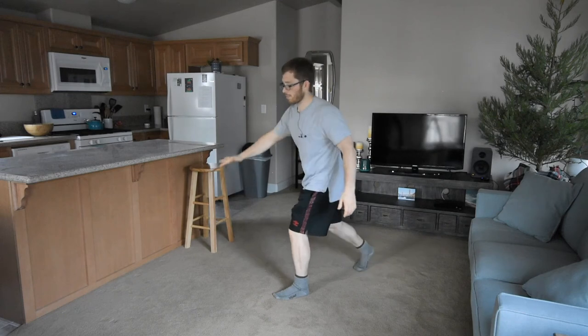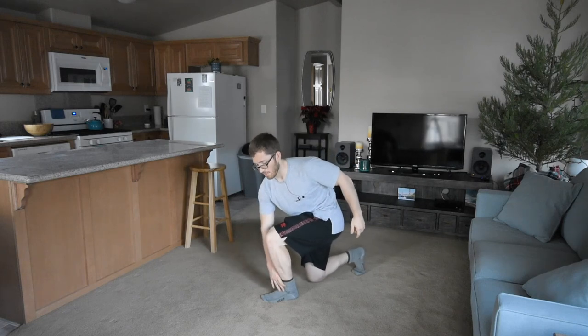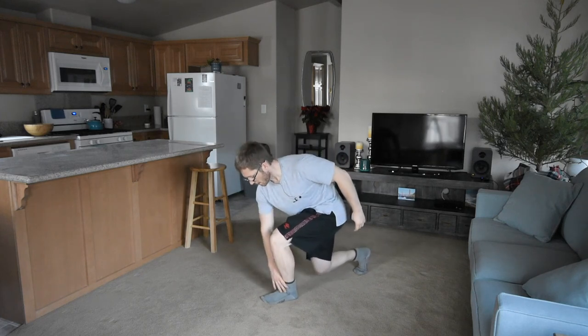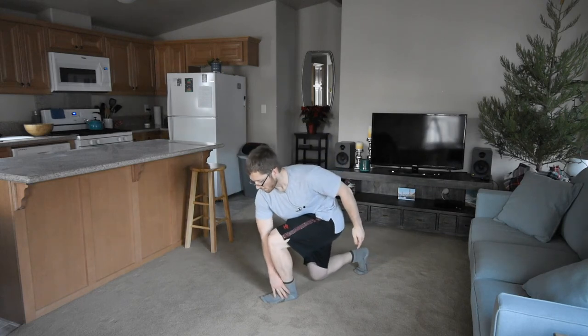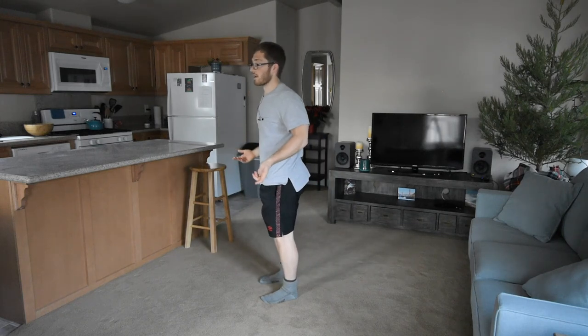Again, we're turning and tapping the outside of that heel on the opposite side, because that teaches us how to turn into this hip. Remember we said, when we have a right hip shift, our hips turn to the right. Especially here on this left lunge, we really need to make sure we stick that position. We need to make sure we don't lose our heel and we don't roll out on our ankle, so we don't lose the hip. We need to make sure we're loading that hip. I don't want to touch this way, because I don't get enough loading of my hip that way. I want to touch this way, outside of the heel, and then we come back up. And remember, we're not leaning back when we come back up.